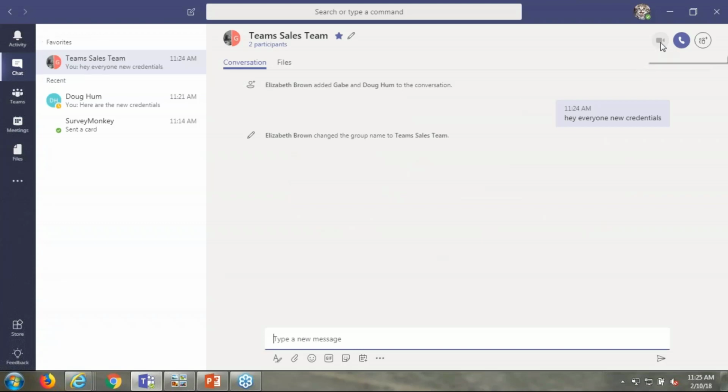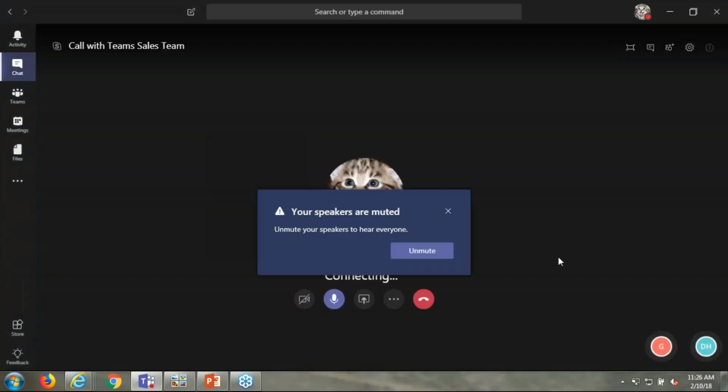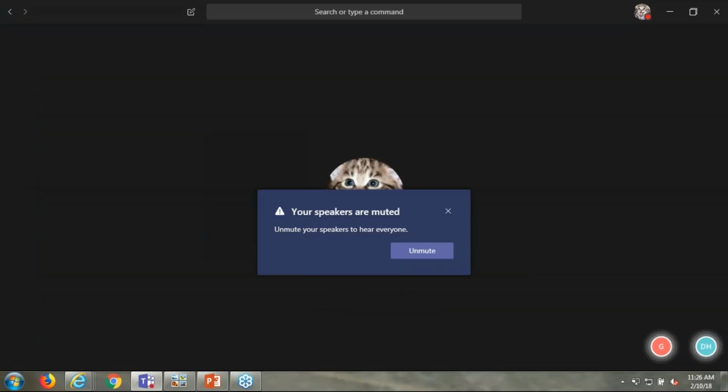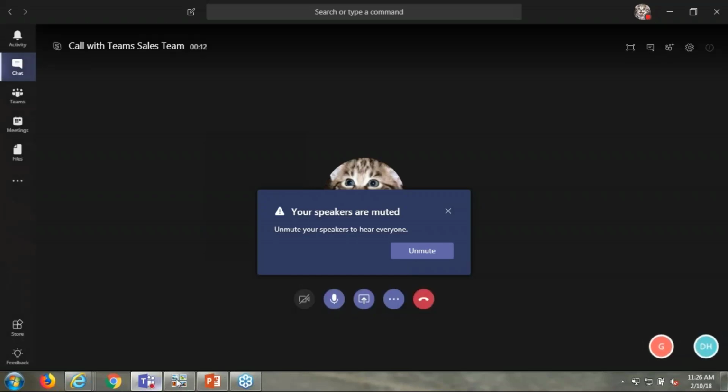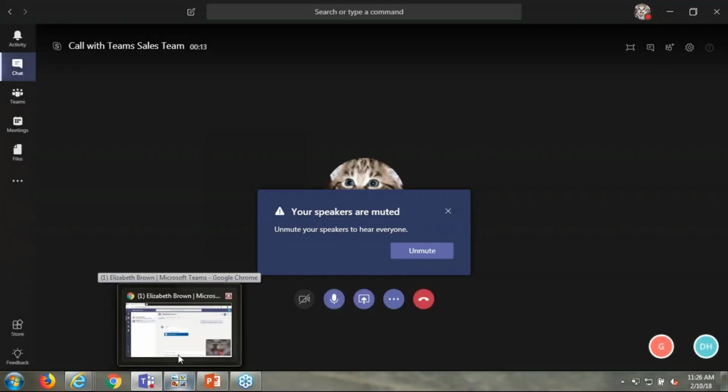Then you can see over here that it's looking for a camera, but it doesn't actually have one right now. You can start a camera share, but you have to have a camera installed. There's also an audio call option, so you can select that. I have muted my speakers because I don't want everyone to get lots of crazy feedback. But they're getting a notification that they're being called from the chat.